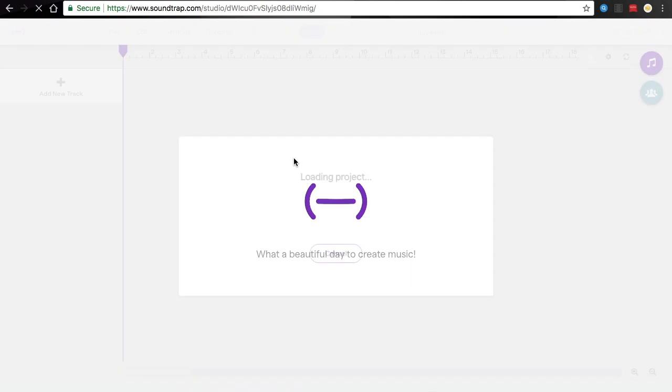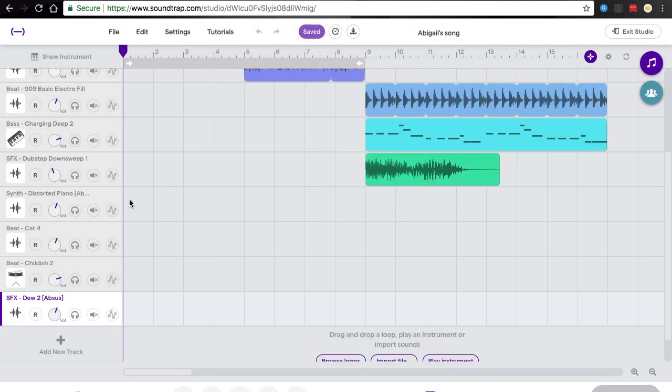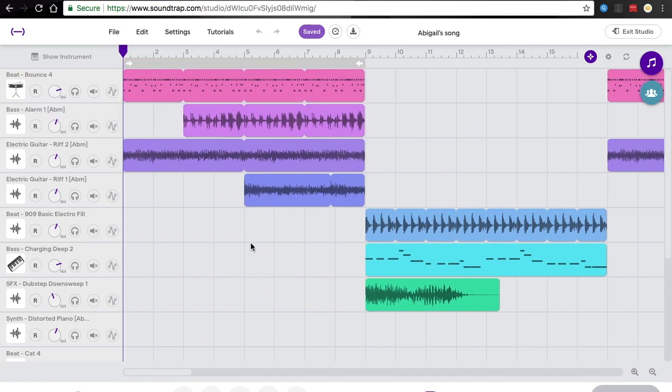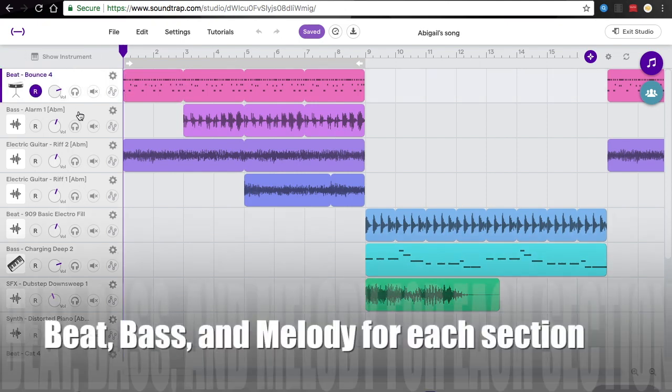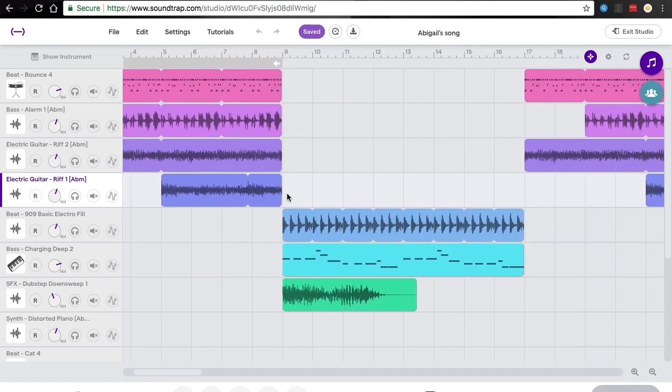This is one I spent a little bit more time on. If I didn't like a loop, I took it out. I also added some sound effects that you will hear. So you'll notice I have an A, I have a beat, I have a bass, I have an electric guitar, and a second electric guitar. I added another instrument. It sounded like it needed it, and I layered them in, just again, to make it sound a little more interesting.